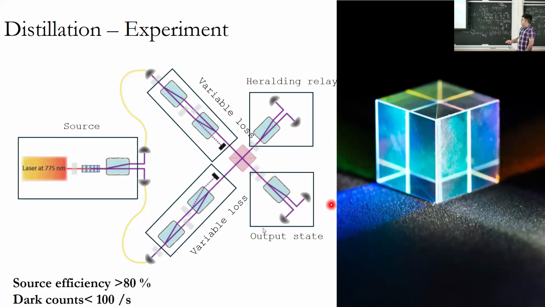So that is why we need a high efficiency source, and then we also need a very low dark count in your single photon detectors. The reason for that is that we are working in a very low loss regime. In a low loss regime, the signal that you're getting in the actual experiment is very comparable with the signal that your dark count is giving. And if your dark count is comparable to your real signal, your signal to noise ratio is bad, and then you have a problem. So keeping the dark count very low is important.